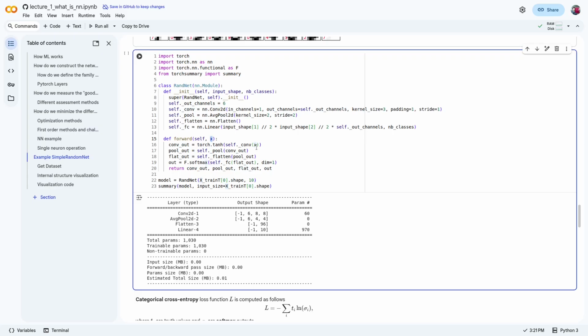So what do I do? I perform convolution on x, and I get the result of that convolution. I perform the activation function in the form of hyperbolic tangent. So here I perform torch tanh on the result of the convolution. This variable contains the result of the convolution with the activation function.